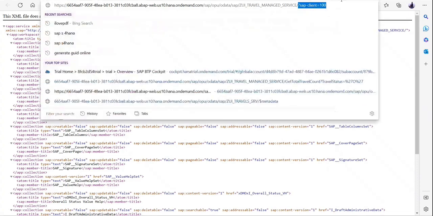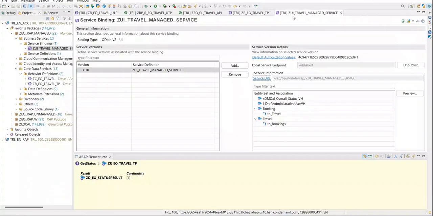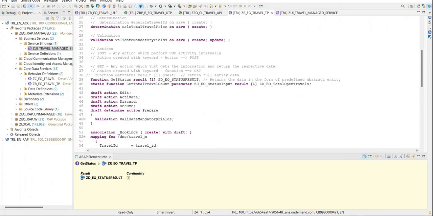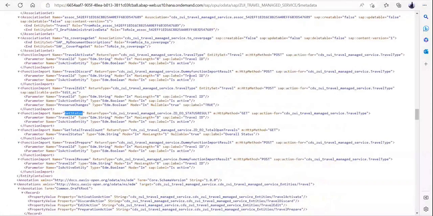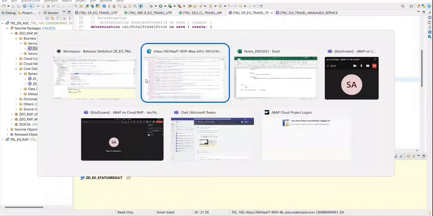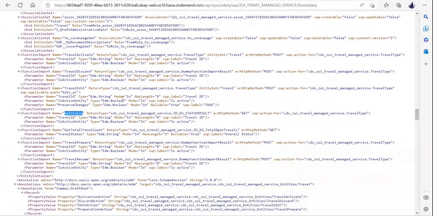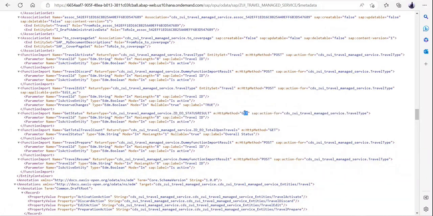Okay. And here I can say the metadata. And now if I just go here, you would see the get status. In the get status, as you can see, even though we did not specify any parameter, by default, as it's a function, part of an entity, it would inherit the parameters of the entity. It means this get action will be an action for the relevant entity and it will get executed per line item record. So it's an instance function we can think of.